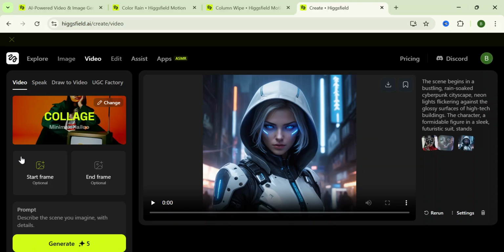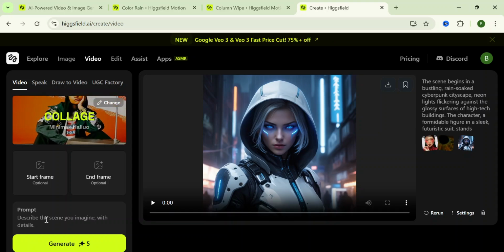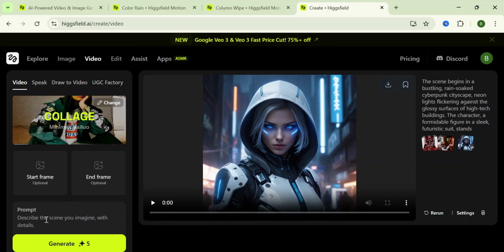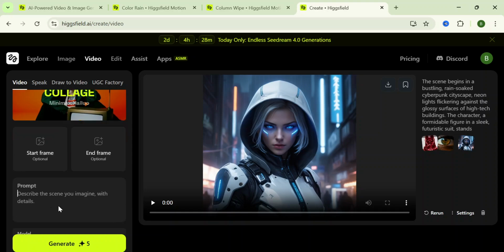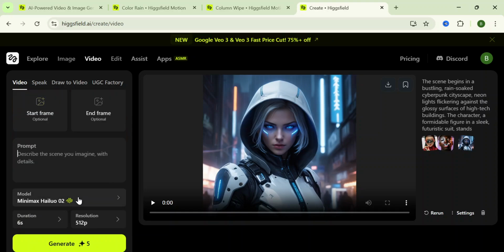image. Now the next step, after uploading your image, will be for you to click or type in your prompt in the prompt section here, then choose your model. Now the thing is that most of these effects come with their own models, which means that each effect has its own model, but it doesn't mean you can't switch to a different model if you're trying to maximize or minimize the amount of credits you use per video generation.